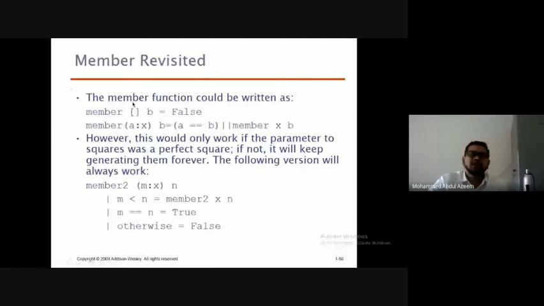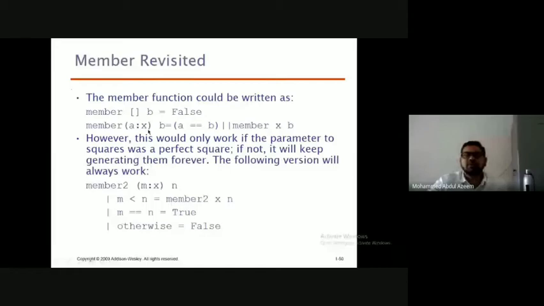Member functions. Okay, you can write it like this. You want to check whether a particular item belongs to the list or not. Initially, if the list is null, then you say it is false. Otherwise, you represent the list in the form of car cons CDR, and you take the first element, that is the car result, or the head part, or the first item of the list.